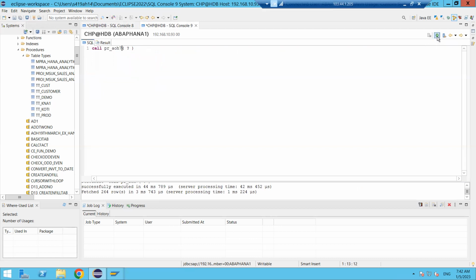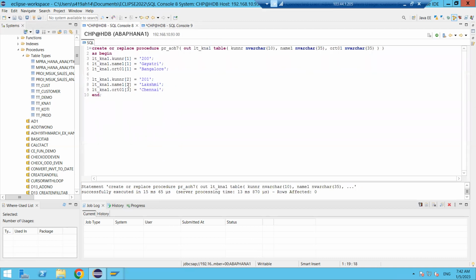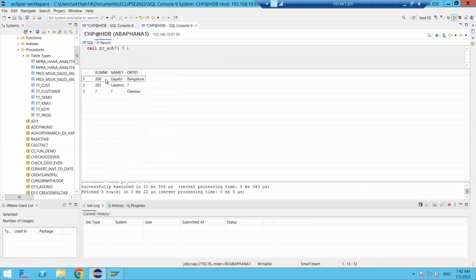Same name, same name, and here 200 is coming fine, 201 is coming fine, but the third record is coming like this, right? I have made a mistake. So just come here. See here what I'm giving. The first line, the data is coming correctly, right?